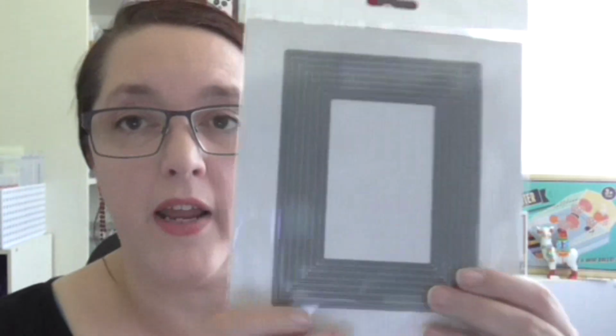Fine frames cover die. So we looked at the fine frame circle, and this is another one that Jennifer McGuire uses, and I can see why. It cuts an abundance of rectangular frames. So we've got this gorgeous rectangular frame. I'm going to get it close. I hope it's focusing there.